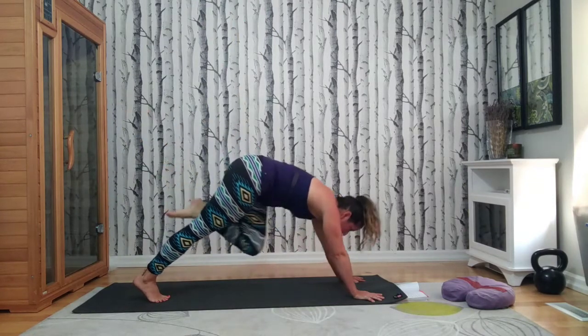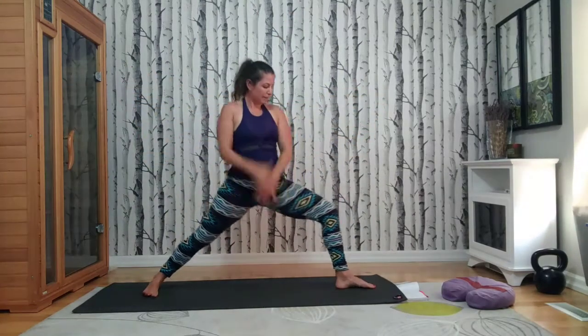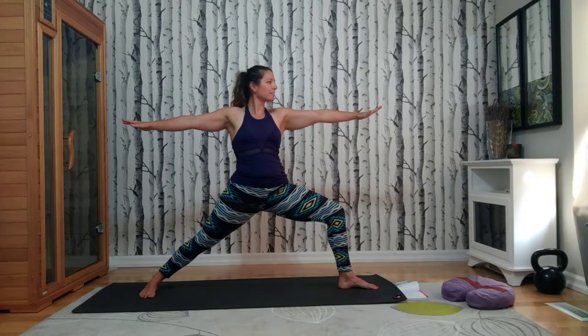Left foot steps forwards in between your thumbs. Right heel pivots down. Warrior two pose. Sinking down, spreading those legs wide. Left toes and knees point forwards. Find your breath. Breathing in and breathing out.